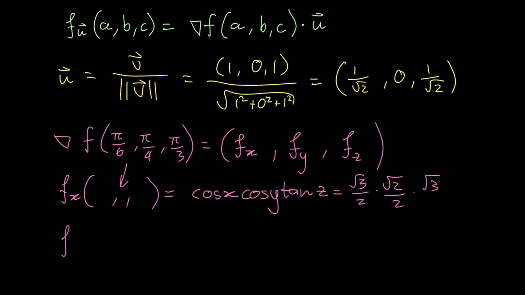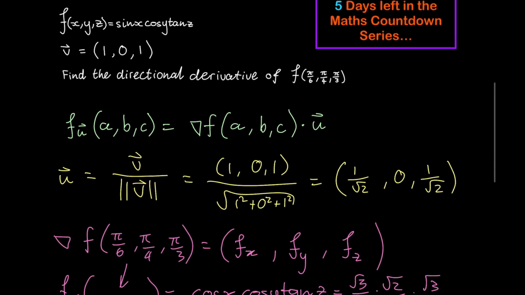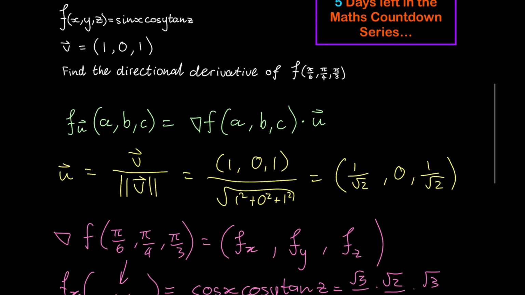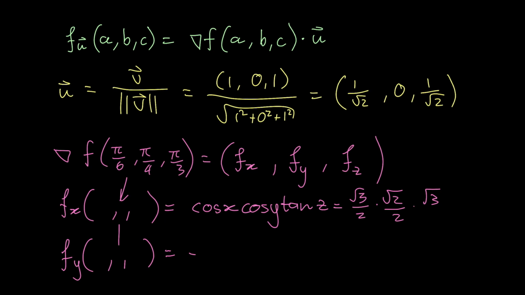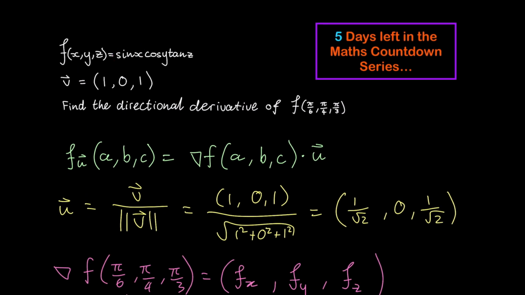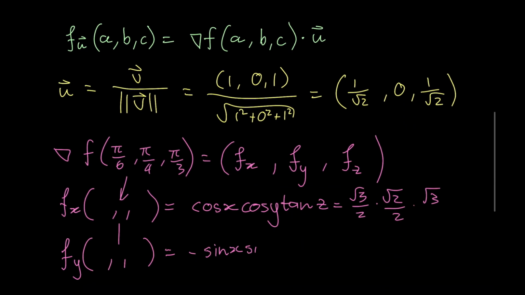Okay, so now let's do the partial derivative, and of course still the same points, of y. Now we're simply deriving in terms of y. So this sine of x and this tangent of z are both constants with respect to y, so they just come along for a ride as a constant or coefficient. The derivative of cosine of y is negative sine of y. So this is going to be negative sine of x, you can see that comes from there, times sine of y, times tan of z.